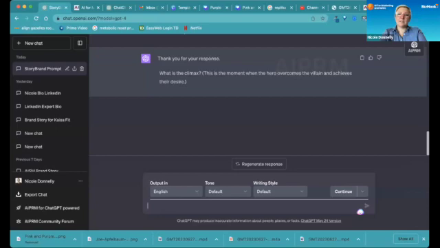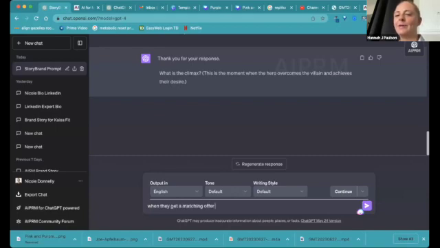And what is the climax here? When is the moment when they overcome this obstacle and purchase the book? Might be when there's a discount, when they get some free bonus material offered. Or there's a bundle of some sort, or there's a video that showcases the book and they are sold with spreads and look insides.